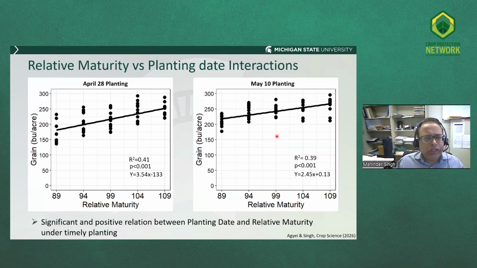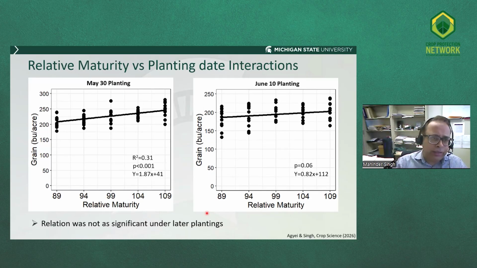I think what we are seeing is corn does not like those non-ideal early season field conditions, cool and wet soils that can lead to delayed as well as more variable emergence, and we might lose yield pushing corn into these non-early planting conditions. So something to keep in mind. But again, May 10th was a classic case of seeing this interaction, right? Very significant p-value, R squares.